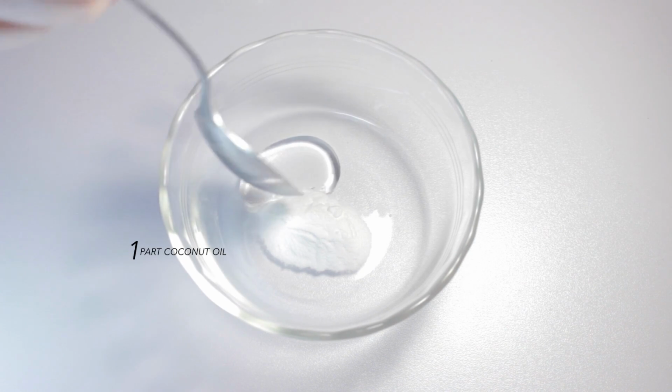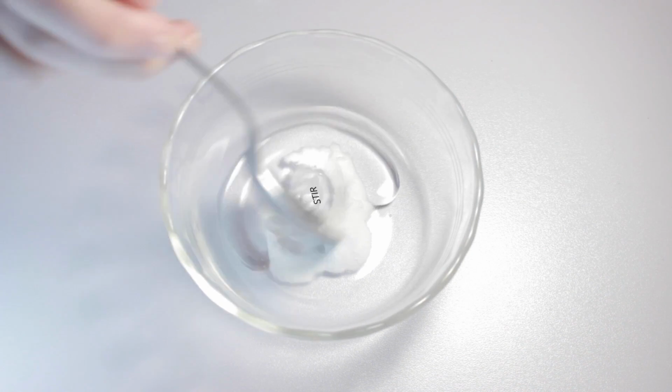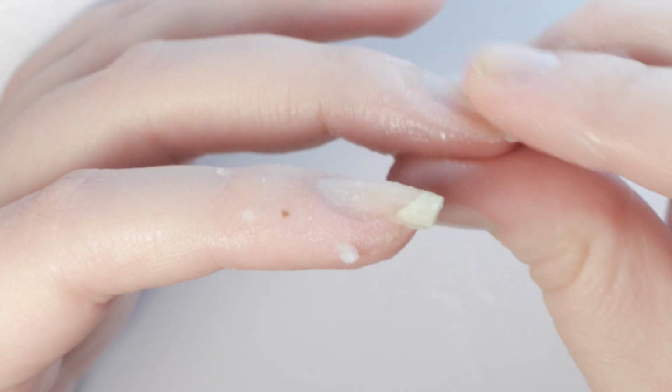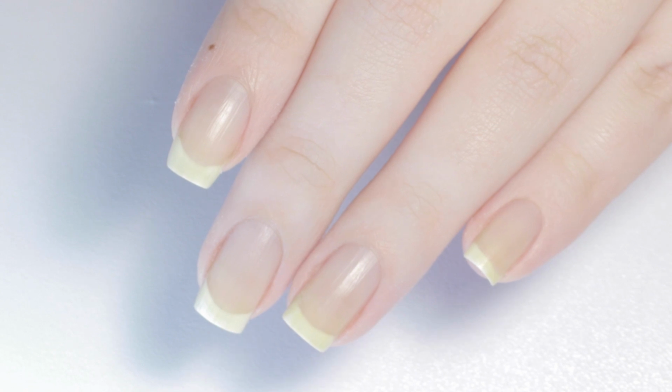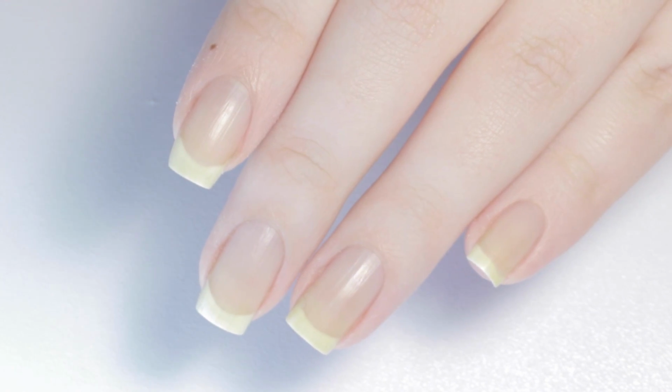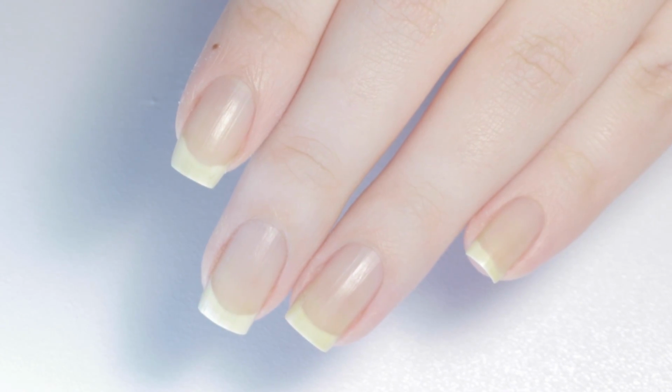Mix a little bit of baking soda and coconut oil together in a bowl. Massage carefully over the nail plate and let it sit for 5 to 10 minutes. Wash your hands off and the stains should be noticeably lighter. Depending on how bad the stains are, you might not be able to get rid of them completely, but this will definitely reduce the appearance.